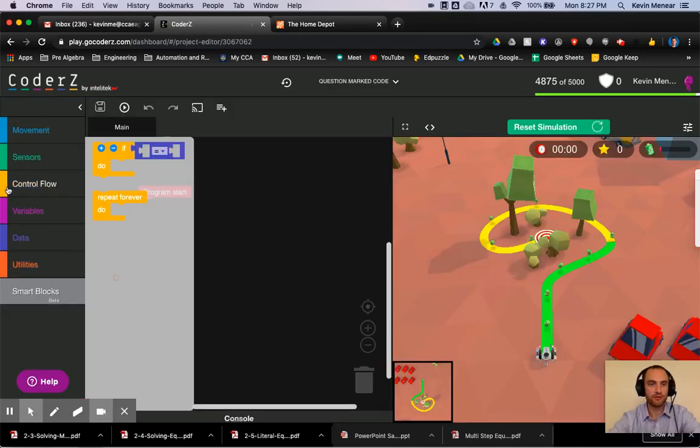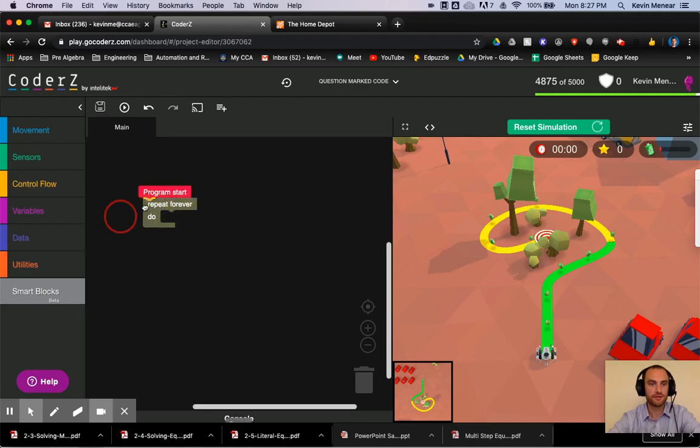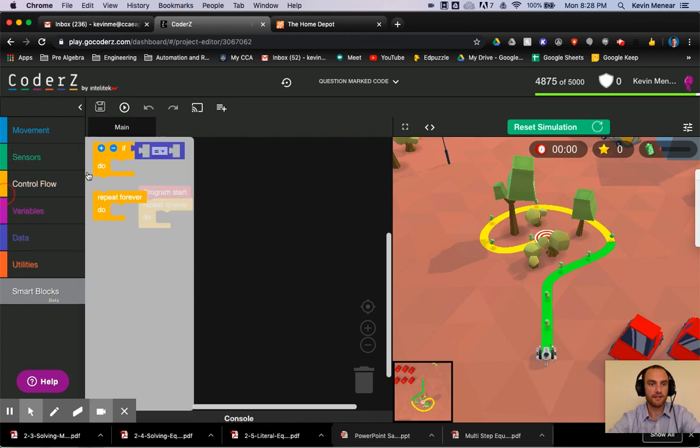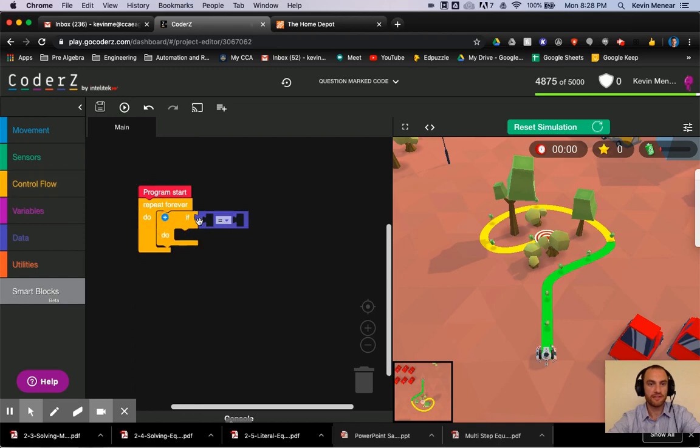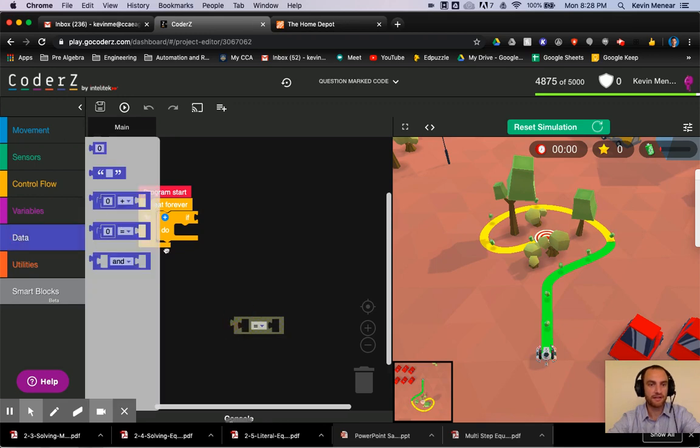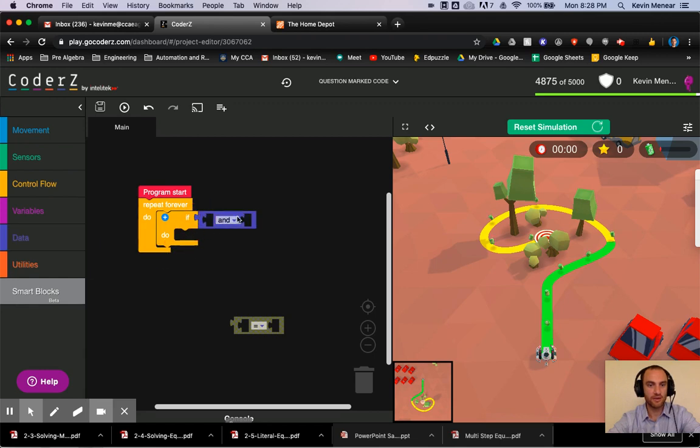So control flow, repeat forever. I want to have, again, the control flow if block, if something equals something else. But instead of this in there, I actually want if this or this. So it gives me two different options.